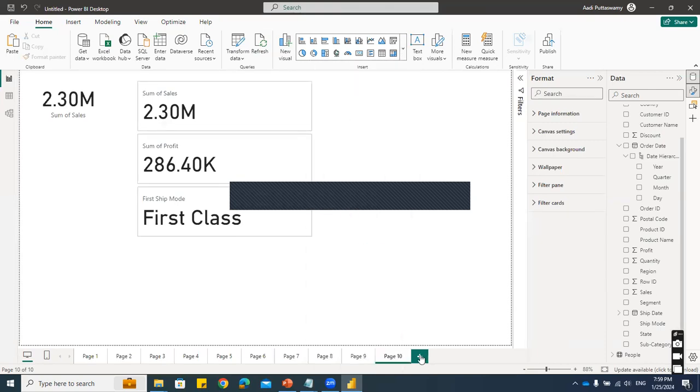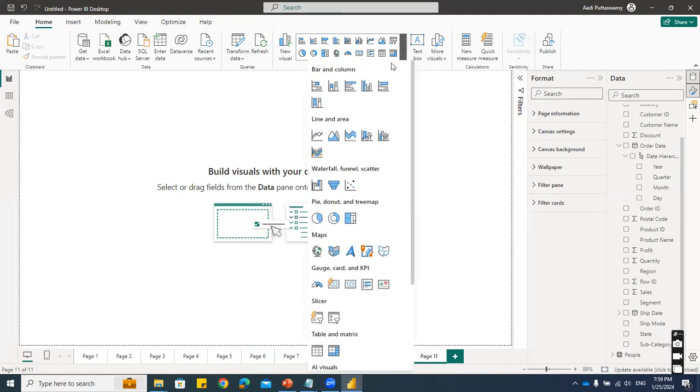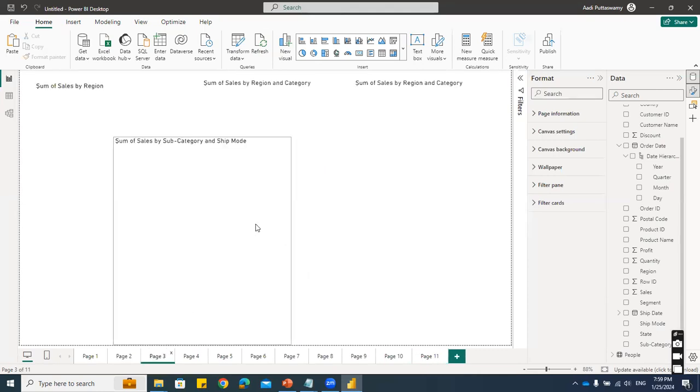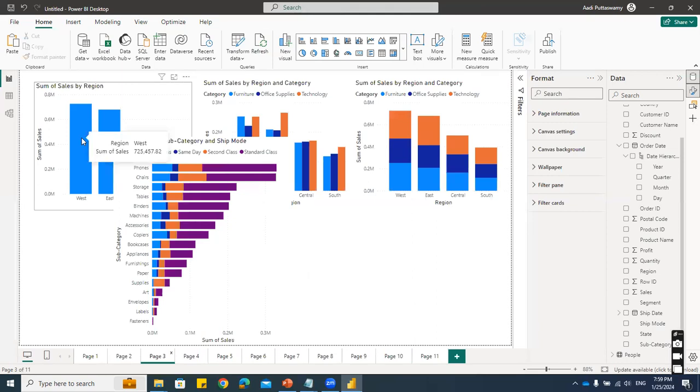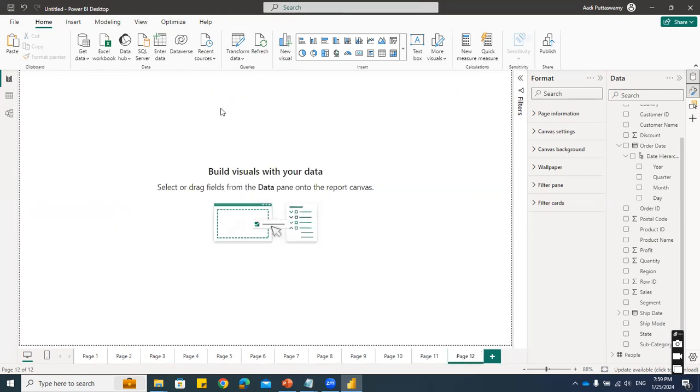Now, what I'll do is, let me go here. I'll show you something very interesting. After that, we'll see about the artificial intelligence visualization. But before that, I want to show you something very interesting. That is, we have something called tooltips. Tooltips are nothing but, if I go here, see, I'll just move my cursor here. I'll get some values like this. See, this is called a tooltip.